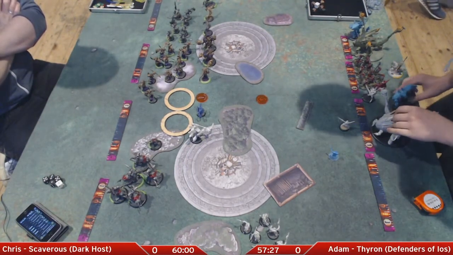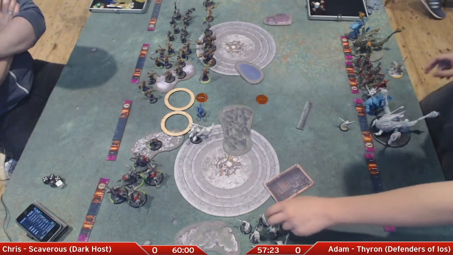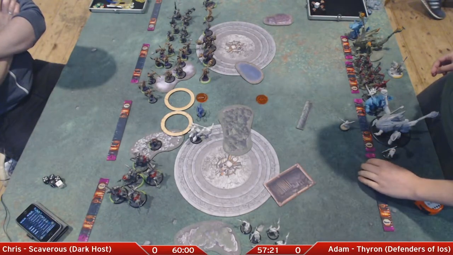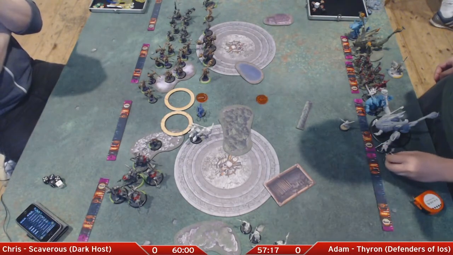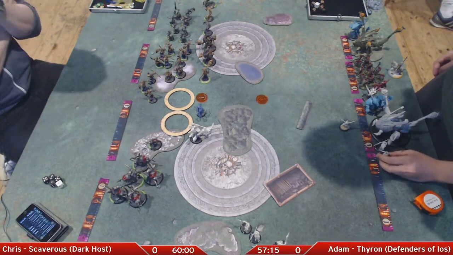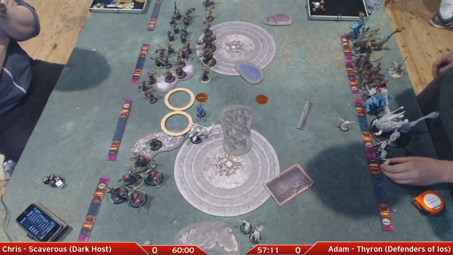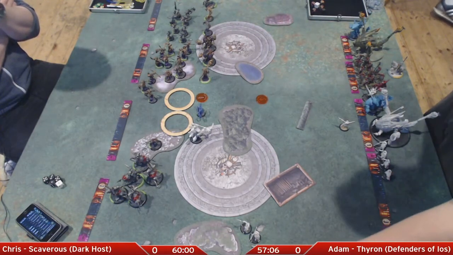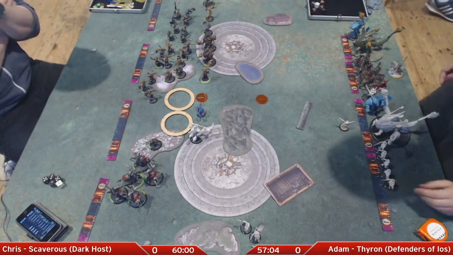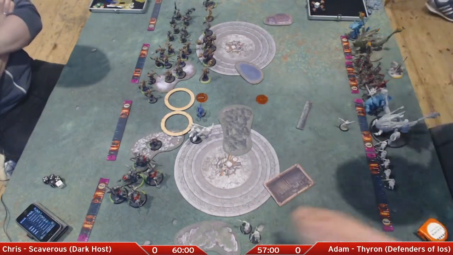Easy. Nearly lost that. Have your Halberdiers got advanced move in this list? Yes, theme benefit gives them advanced move. That's just one 6-inch advance. Sweet. Okay. Seems good.